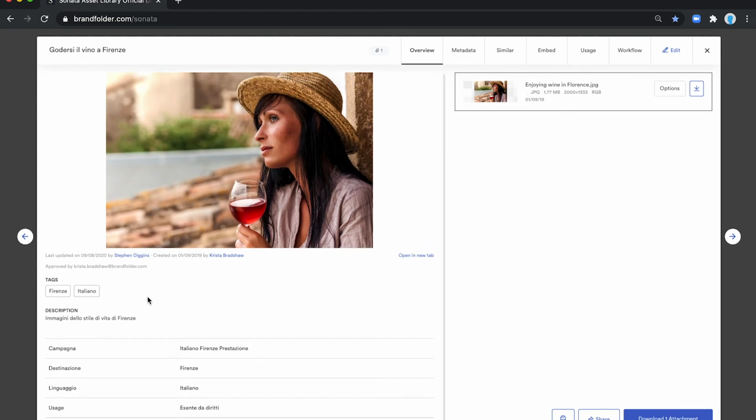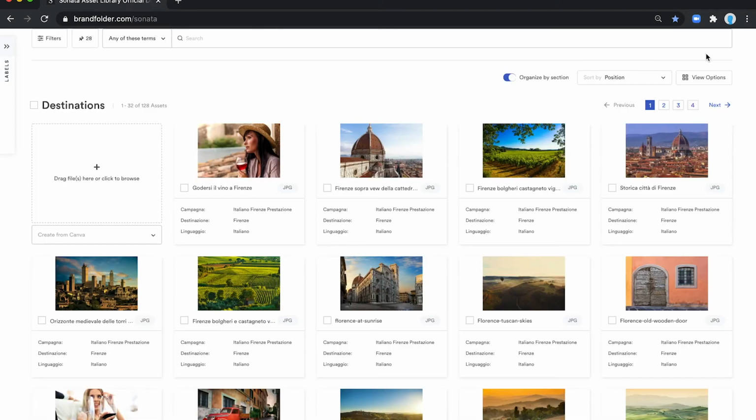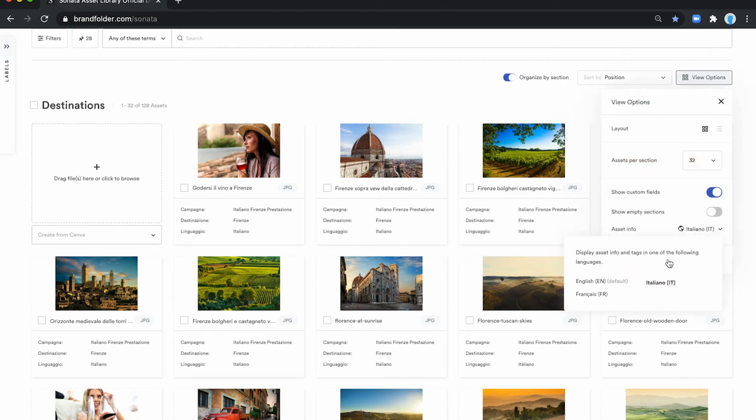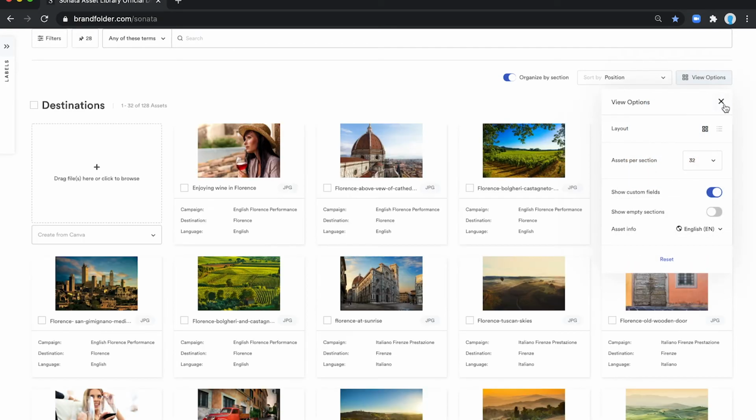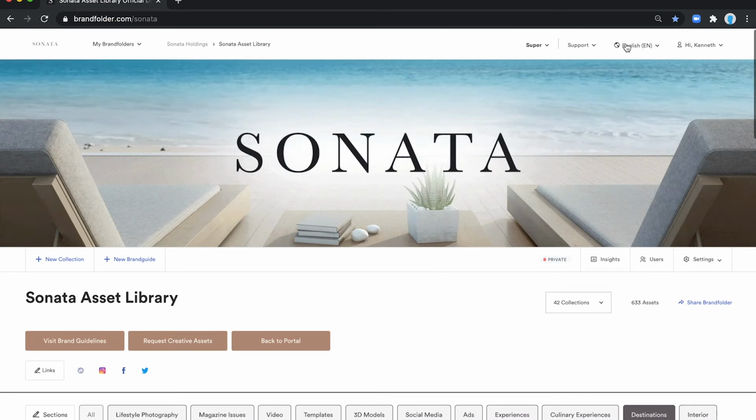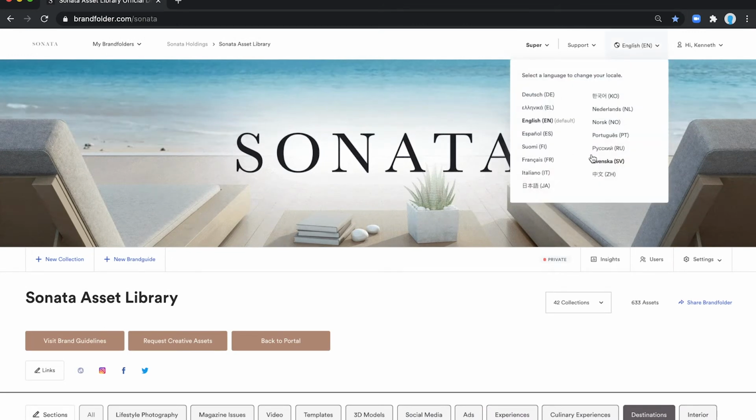So our DAM actually allows admins to input multiple languages of details in a single asset and then allow end users to filter and view based on their preferences. And on that note, the application itself comes in multiple languages so that any end user can actually access the application in a different translation.